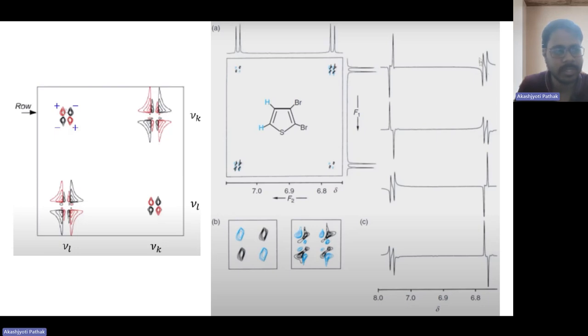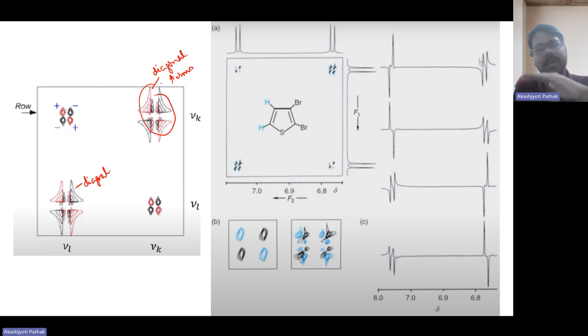So these are the contour maps. You see, these are the diagonal elements, the diagonal terms. How does the peak in the diagonal terms look? They have this dispersive line shape. So this is basically a contour map. In the contour map, you get cross sections of the peak at different layers, and this is how it looks.